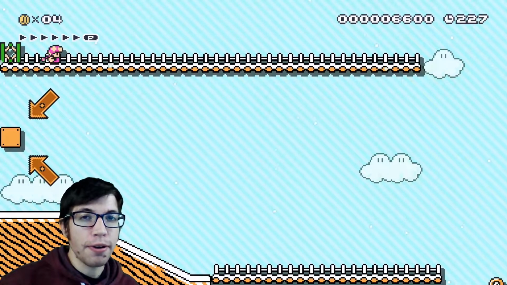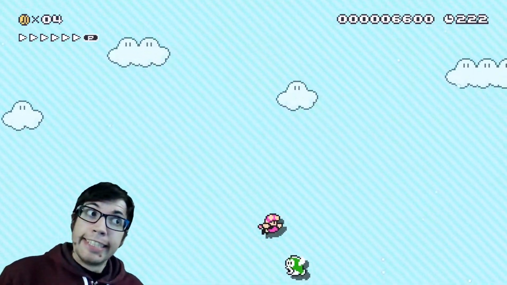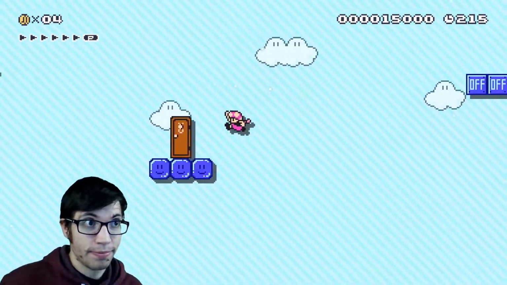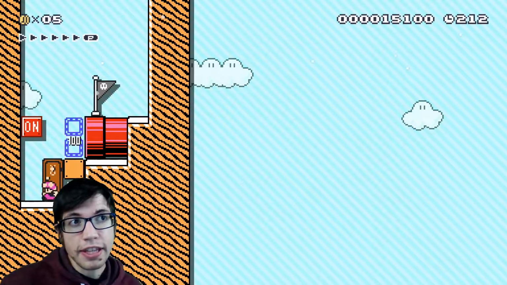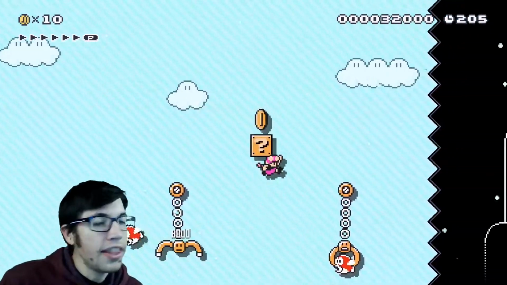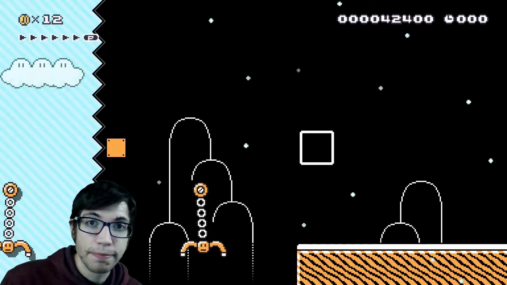So here's the best part of the level. Ready? Yeah. Whoop. Whoop. Piece of cake. I don't even need that checkpoint. You know why? Because I just have a lot of confidence in myself. I think I'm a really good player sometimes. Oh, I beat the level, cool. It's a great little level, and it's a great week.